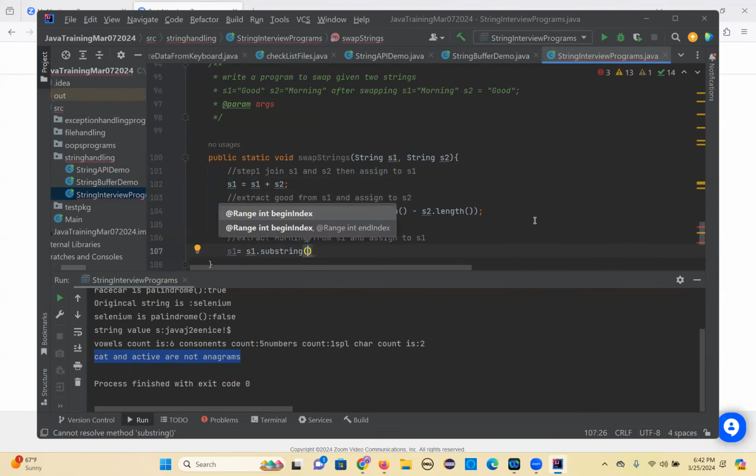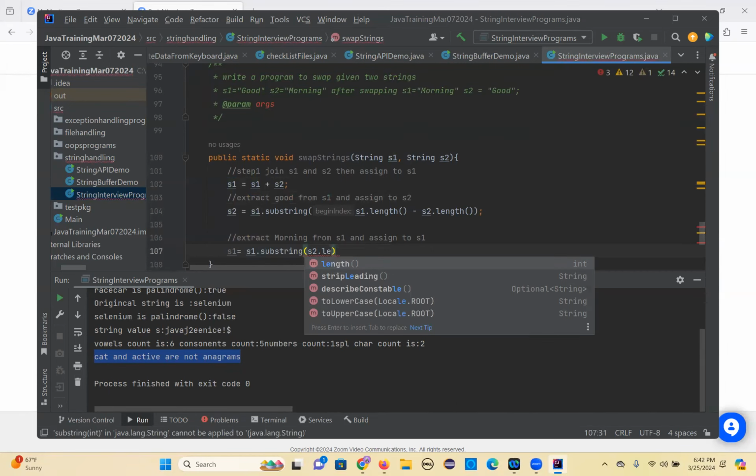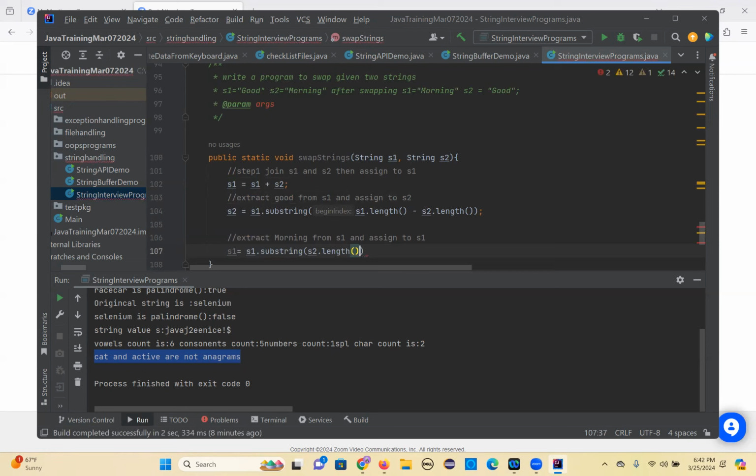What we want into s1, morning should come, right? In the s1 you already have good morning, and you already got good here. So you have to get that value. So s2 dot length, and automatically you will get that value.